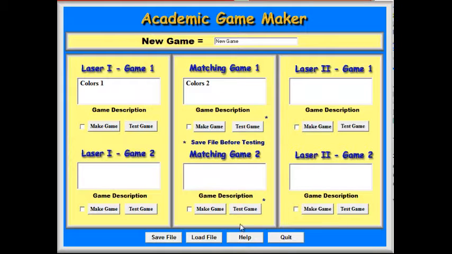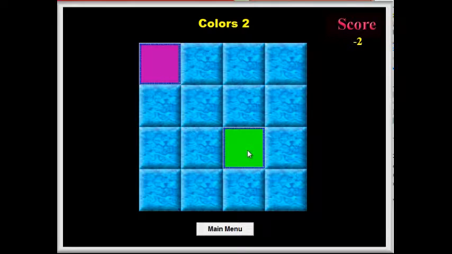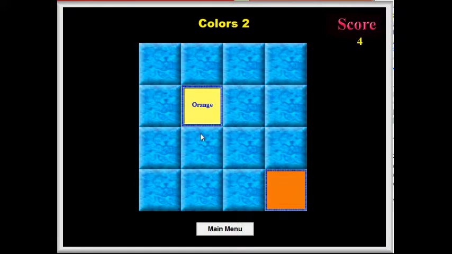Let's return. Let's test the game. You can see here is the matching. If we click on one, there's purple and there's green. Obviously they were not correct because we want to match the word with the color. So we can keep going.